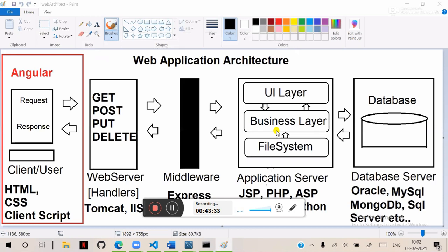In this web architecture, we have done two things. The database is ready, and we created a business layer communicating with the database. This part we have finished.